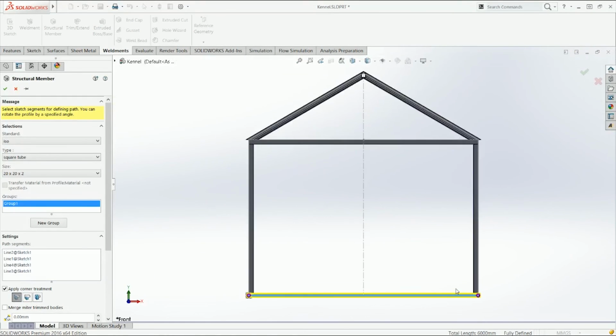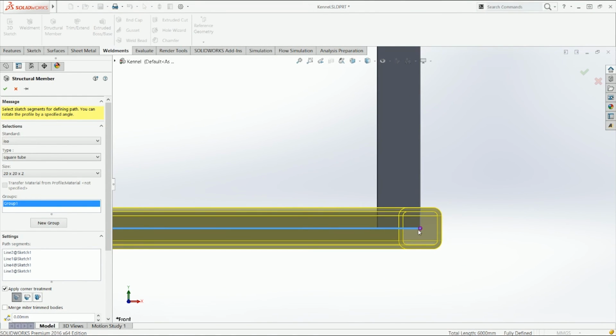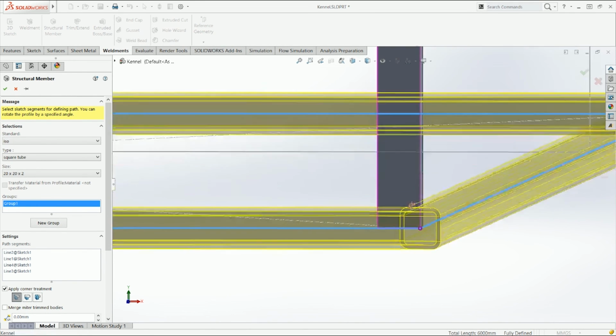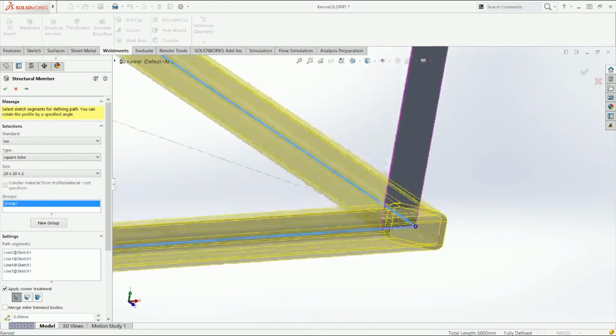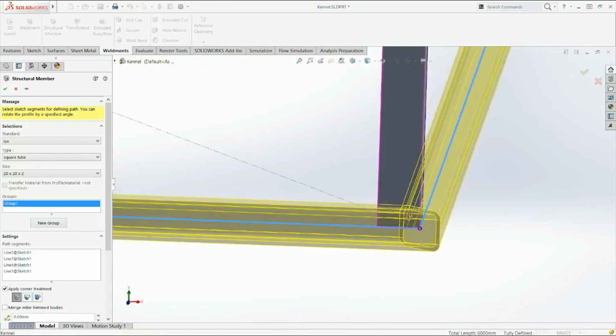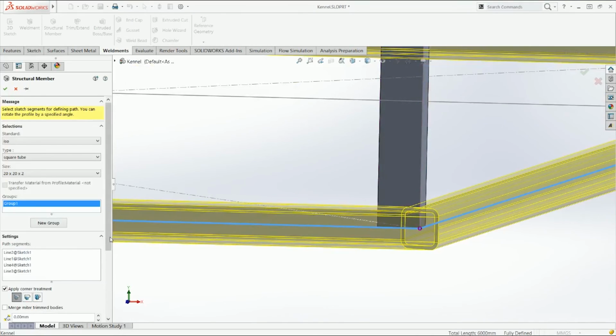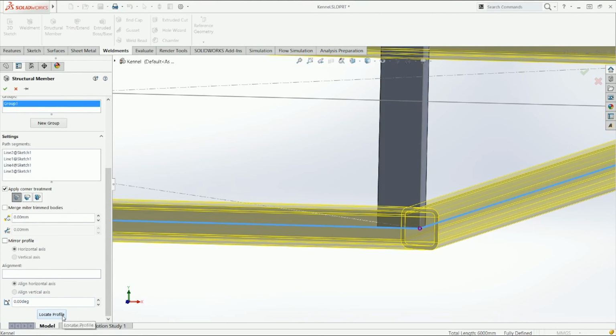And right now I'm happy with the positioning just because this is the base of it, so we want that to be a little bit wider than the whole part. Otherwise you will need to do locate profile, which we will do in a little bit.